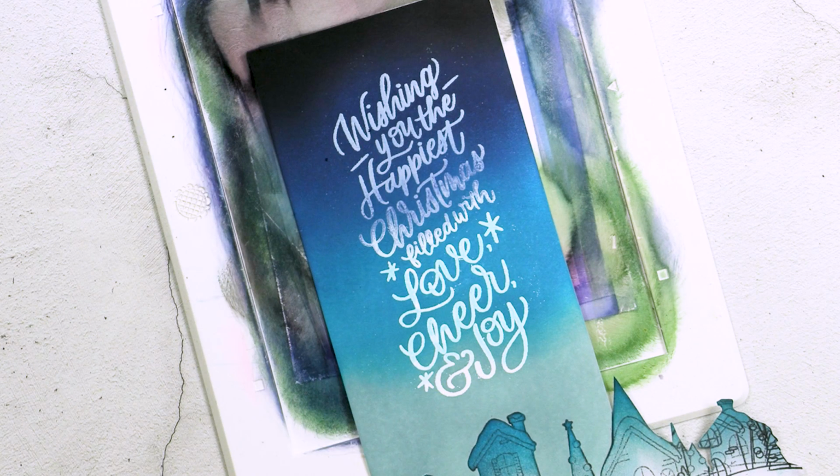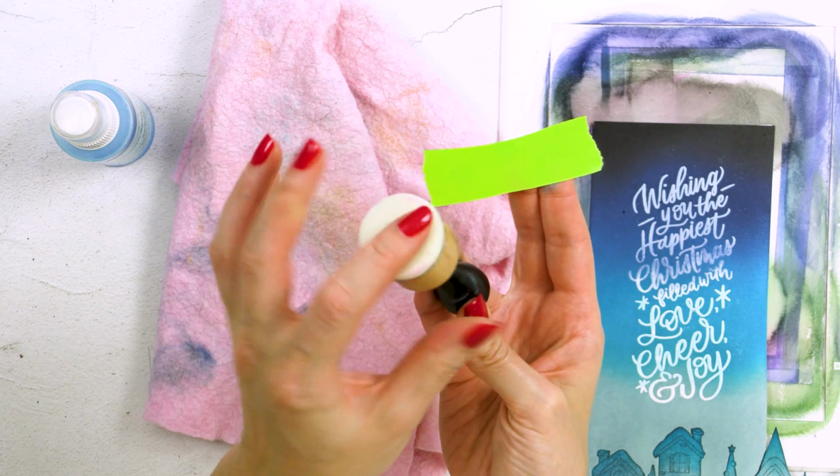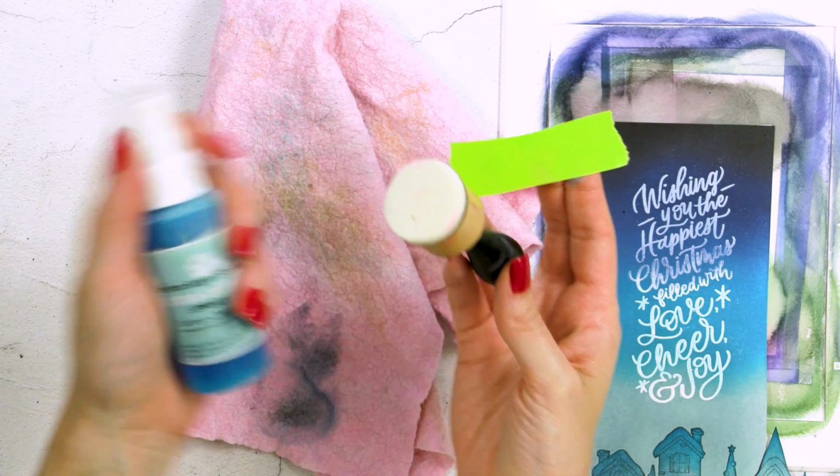As I blended ink over the white embossing, you can see how it dirtied the embossing powder on my panel. Some inks will end up sitting on top of the embossing powder, coloring it. Some inks you can wipe off with a cloth, but other types of inks require cleaning with a specialty cleaning solution. I like to use Ultra Clean stamp cleaning solution. There's one from Simon Says Stamp, and I also have one from Hero Arts. They are both equally good.